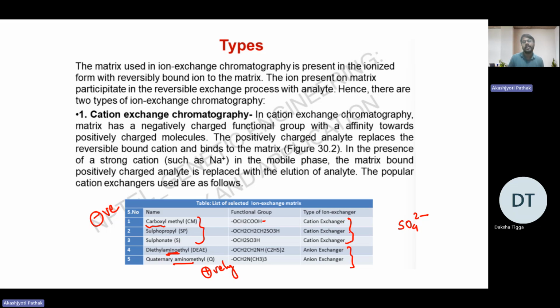Sometimes this type of question comes where you are given a name and told to identify whether it is a cation exchange or an anion exchange column. So you do not have to memorize. If you understand the concept, you will get the question right. If it is an anion exchange, then you have to remember that your column will be positively charged. And which functional groups give positive charge? It is amine groups. So anything like amino, quaternary amine, if these terms are written, then it will be an anion exchanger. And if anything like carboxy or sulfonyl or sulfonate is written, it means that the matrix is negatively charged, which means that it is a cation exchanger.